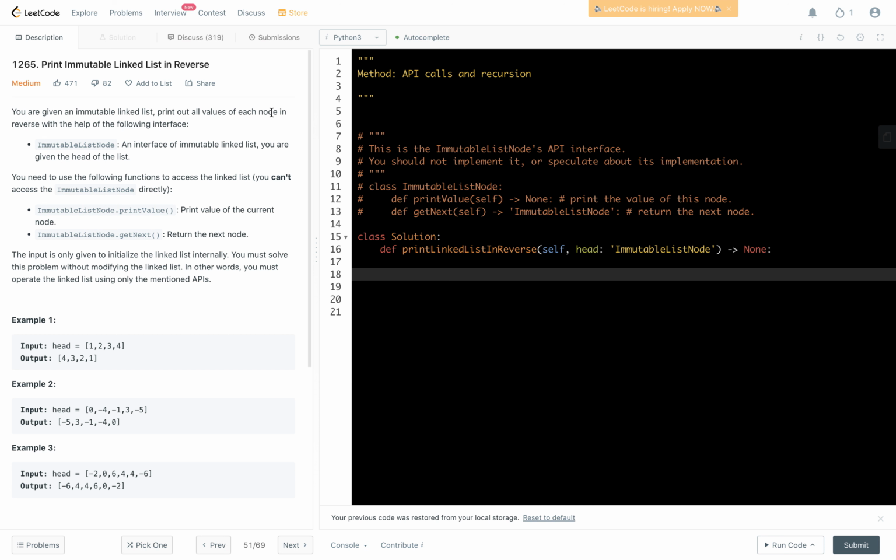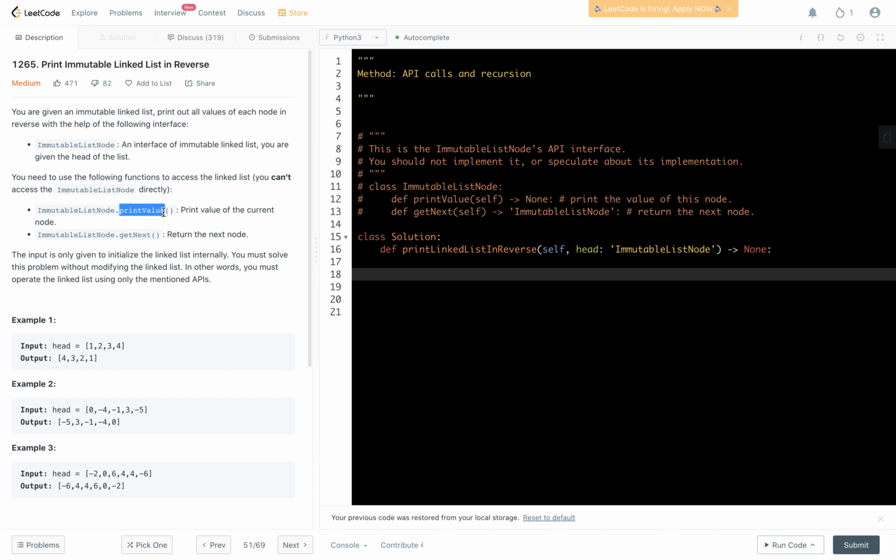So we are given an immutable linked list, so we are required to print out all values of each node in reverse with the help of the following interface. The interface name is immutable list node. So, we need to use the following functions to access the linked list.